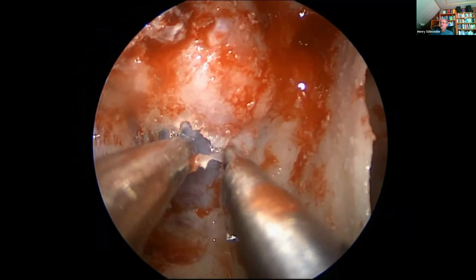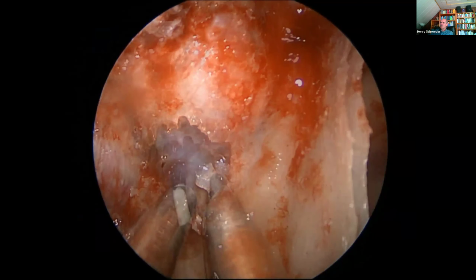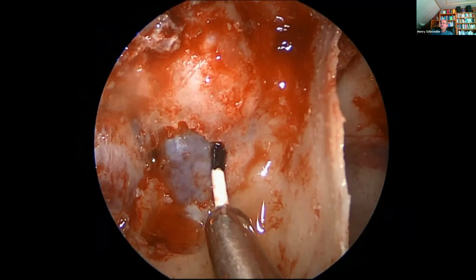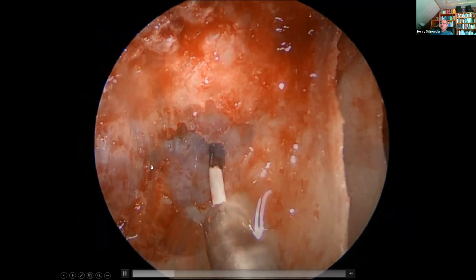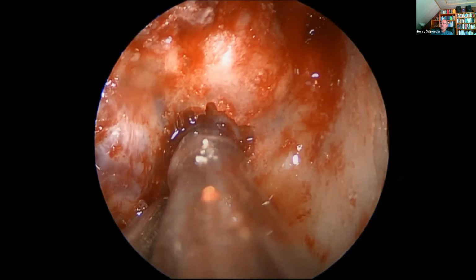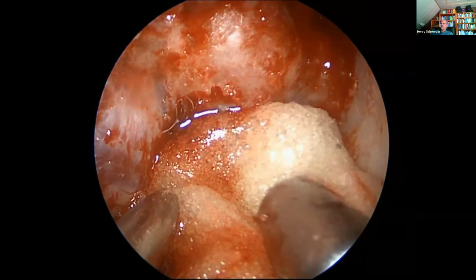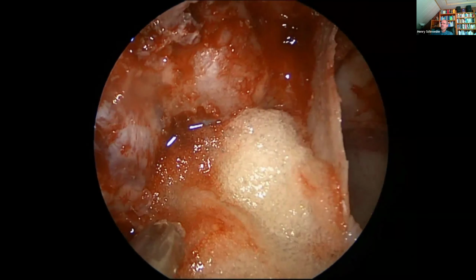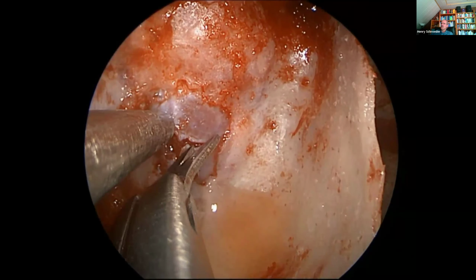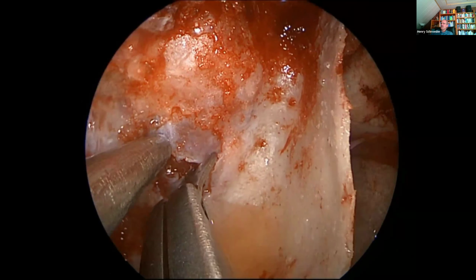So we unroof everything. And then, of course, microvascular Doppler, very important to verify, here's the carotid, so it's safe to open the cavernous sinus laterally. But of course, what you see, it starts immediately to bleed. What is the solution? We just inject Floseal. Floseal is for these cavernous sinus surgeries, in my opinion, very important to get a good overview.